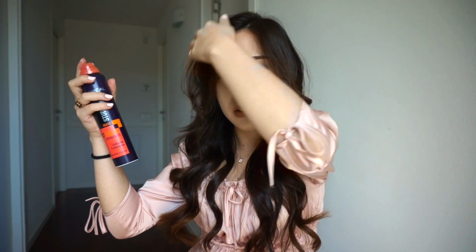Because some people don't even have to use a lot of hairspray at all, because their hair is maybe thicker or rougher than mine. So what I'm gonna do with this, since my hair here is a bit flat, I'm just gonna put it on the roots. To see that it's volumizing it a bit, and scrunch it so it makes a bit more volume. The same thing here. Usually I do this at the root and then I push it. Just gonna spray it.